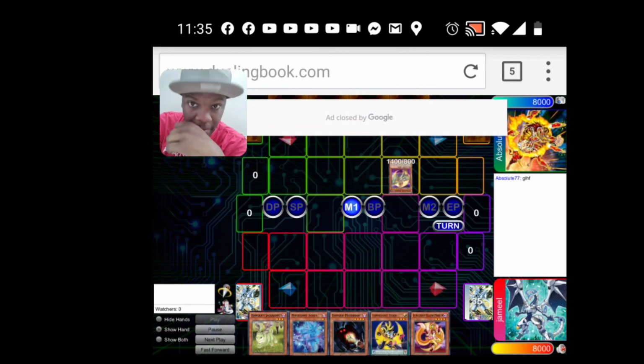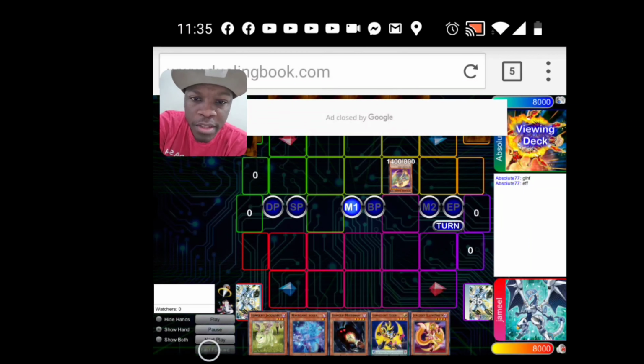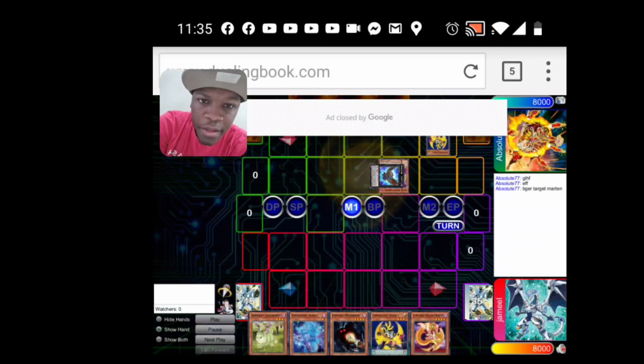Alright, so mirror match. Here we go. We got our Kaleido Chick stuff going. He's going. Let's go ahead and fast forward this a little bit. And I think we scoop early.